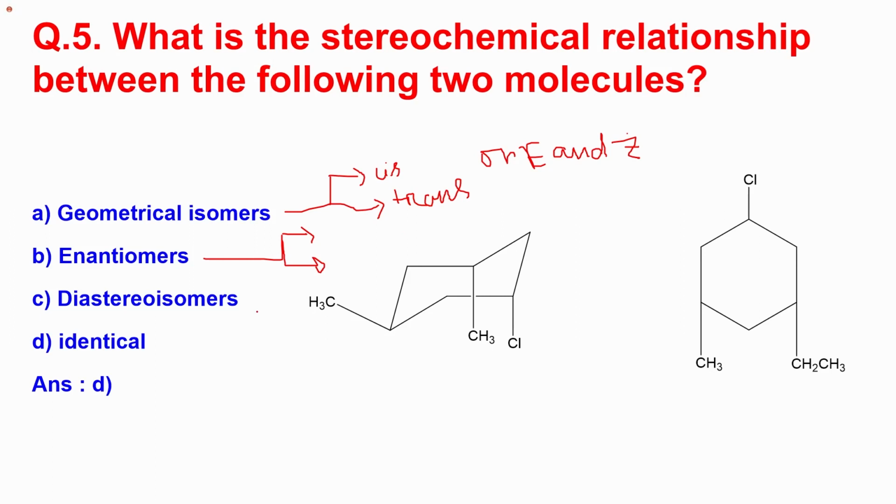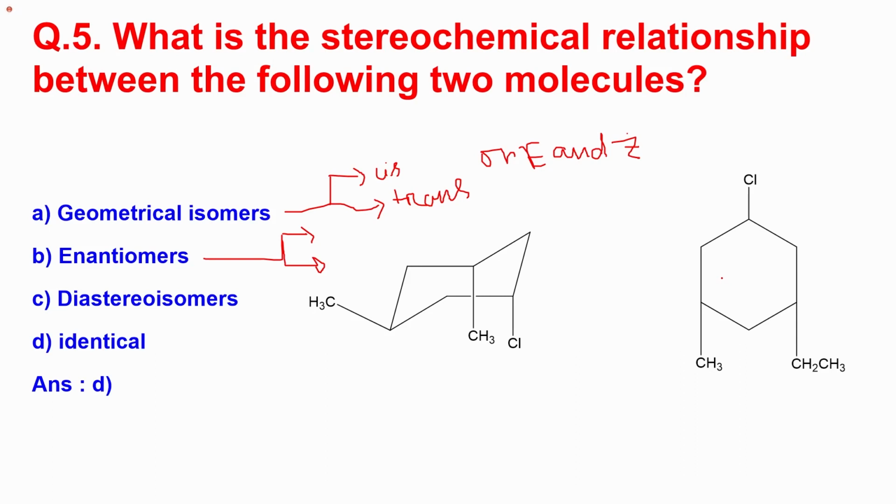In this case, if you see, this is the cyclohexane form. This is actually the chair form. So how do they see 1 and 3, axial and equatorial? Axial and equatorial at the 1, 3 position is the cis. And 1, 3 Cl and this is also one axial. So the diastereomer is also not possible, and these two are also identical.